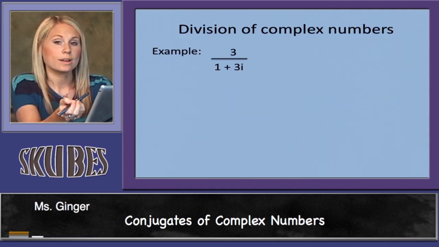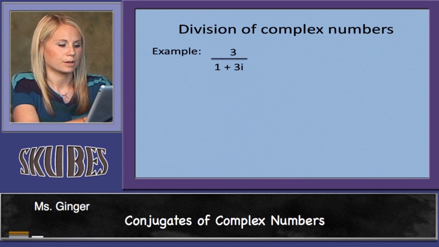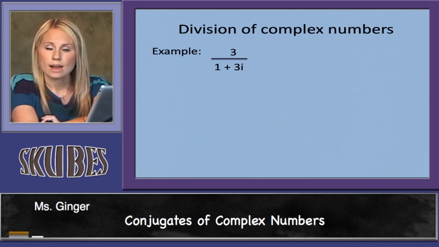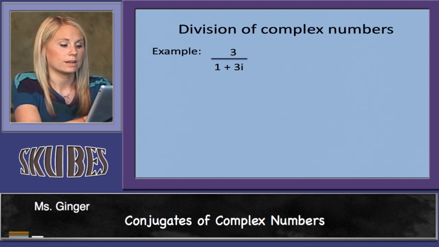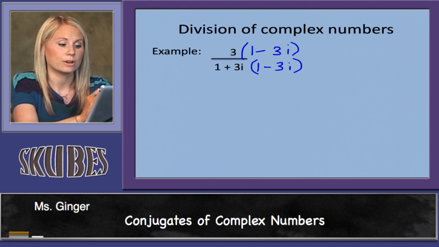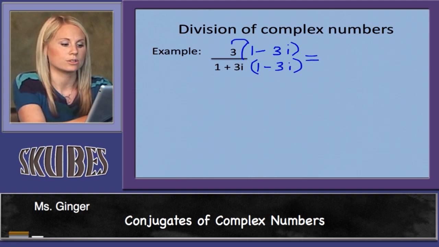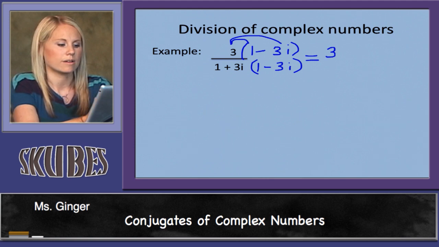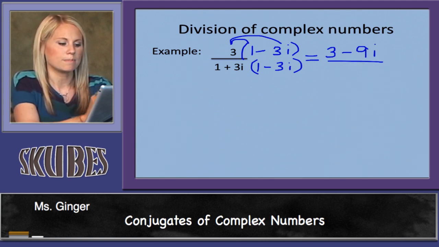Let's take a look at one more example, just to make sure we have this process going really good. Remember, to divide, we're going to use the conjugate of the denominator, which is going to be 1 minus 3i, because what we see there is a 1 plus 3i. We don't have quite so much multiplication to do in the numerator this time. We just have one number to distribute. So taking that across, let's take a look. We'll have 3 minus 9i up top.